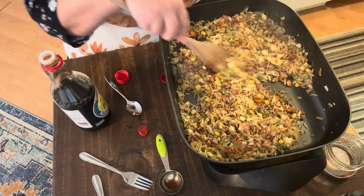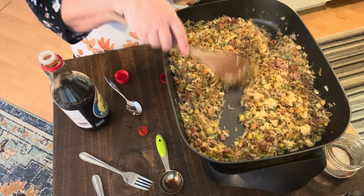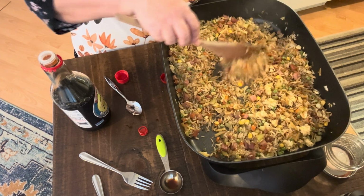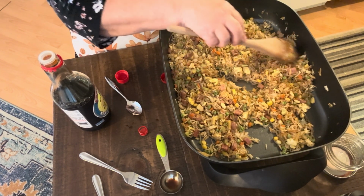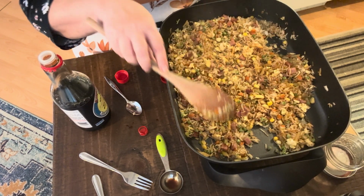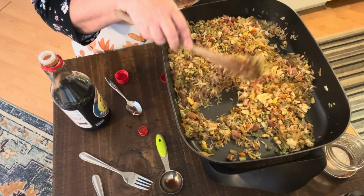Now, if I had spring onions, I would be scattering some on the top of this and it would be perfect. However, I don't. So today you'll just have to imagine that there are spring onions on the top of it. And that's it. That's my video for the day.